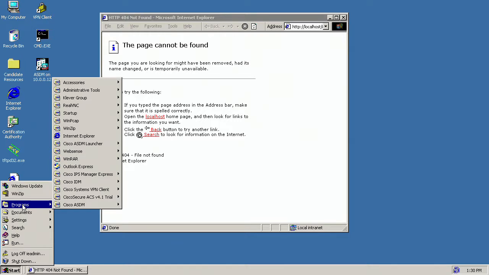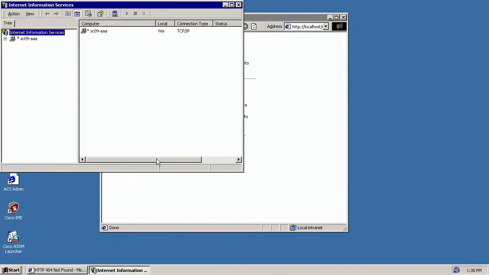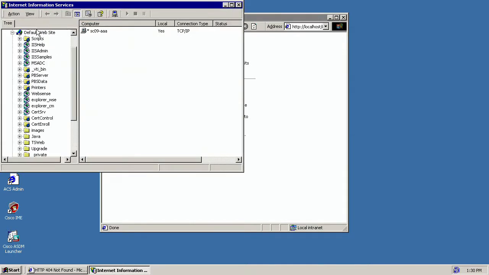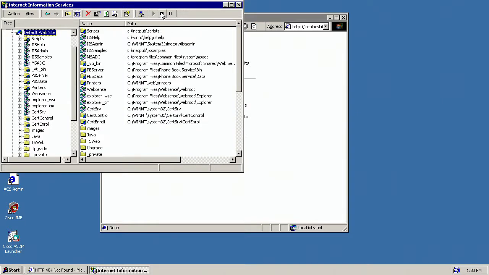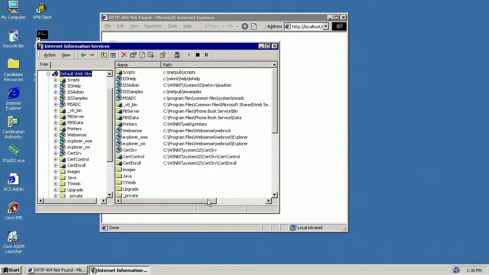And if you are using our rack rentals for any of the security stuff, you'll see the Windows service does have a lot of these services already installed that you can use to play around with these testings. Specifically, in this case, I need to go to the Internet Services Manager and then make sure the website is on. So let me stop and restart the service. Then I may need to actually create a page.